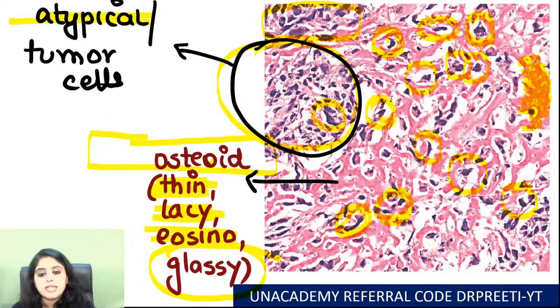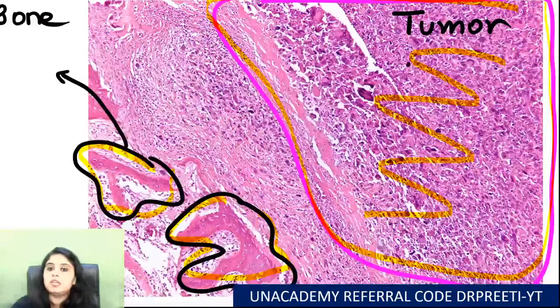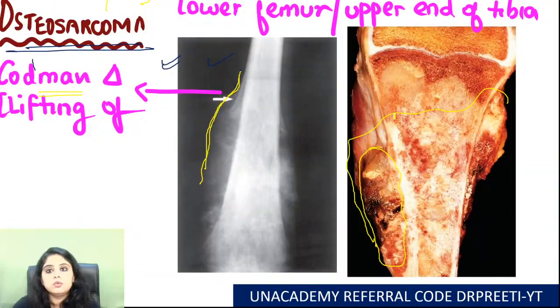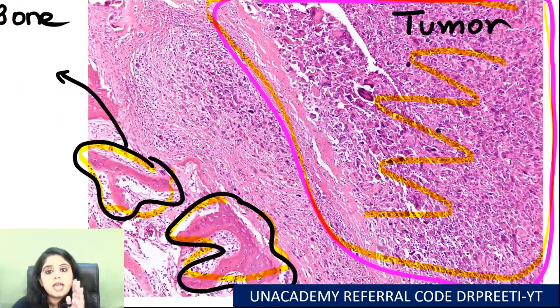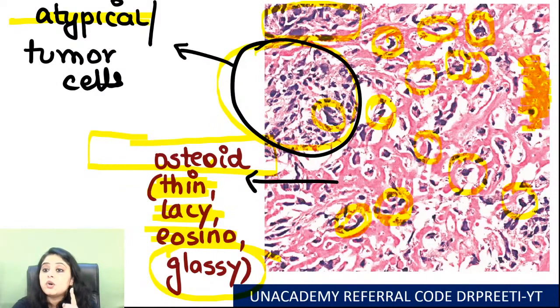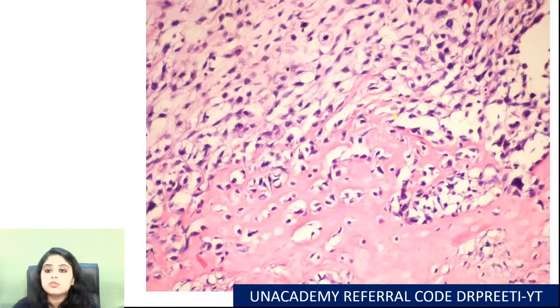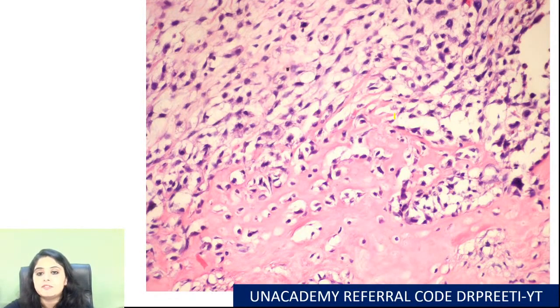All of you know that for any bone tumor, we never make the diagnosis on only one thing. Neither will you make it only on radiology, neither only on gross, and neither only on the slide. You have to have all the features together: the gross with the radiology and the slide, and what on the slide? Osteoid deposition on the slide. Let me show you some more pictures, because this is the most important bone tumor you have to know.